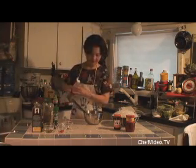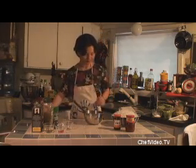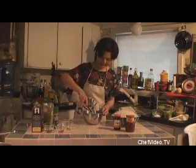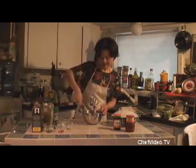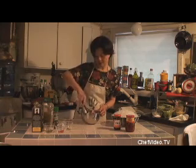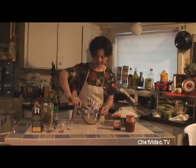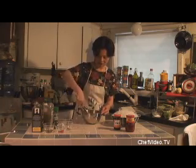And then some drips of the sesame oil. And this, I'm just going to blend it nicely, and let it sit there for about 10 minutes. This will give the meat a nice flavor after you cook it.